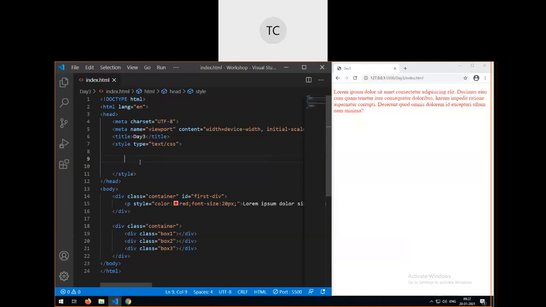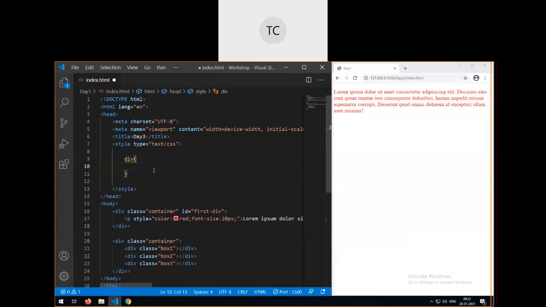So for that, what we need to do is we need to have selectors. Now there are multiple selectors available. We have tag selector, so I can directly use any tag name, and this is how I can write my code.